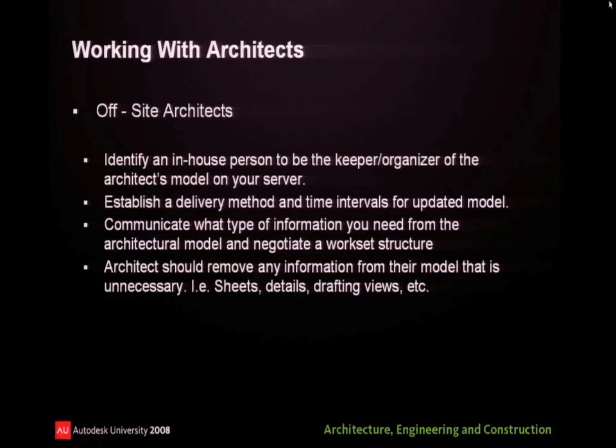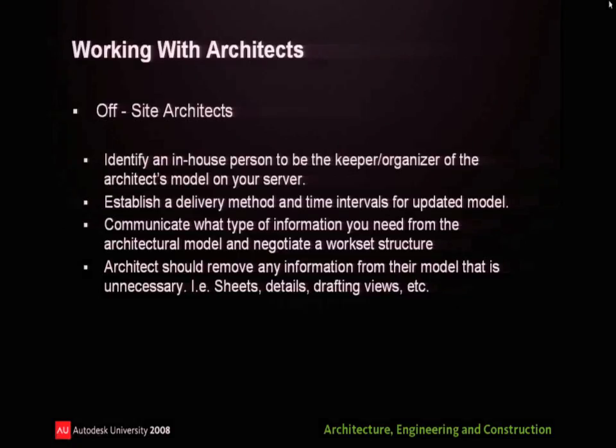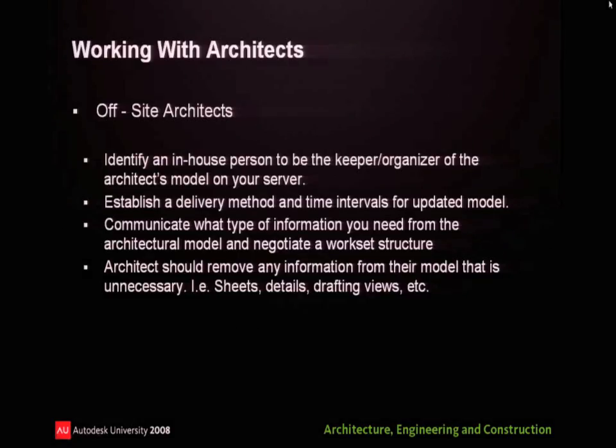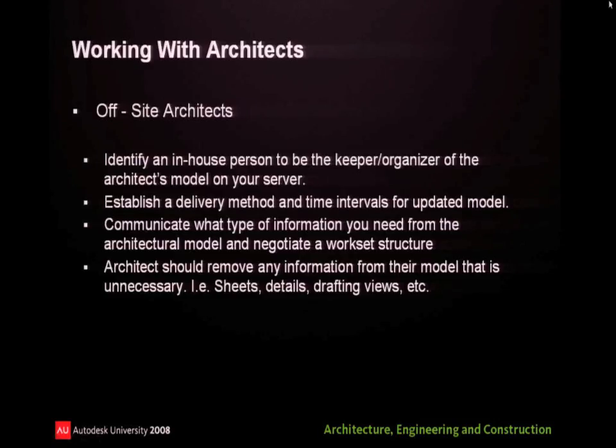Just like we talked about in the previous slide, talk to the architect about what you want in there. You may be able to negotiate workset structures that help turn a lot of things off you don't want. That way, maybe you can receive the model and just turn off those worksets, and then you'll see what you need rather than getting everything on that the architect's workset structure is normally on. If there's stuff that can be purged out before they give it to you, that'd be even better.